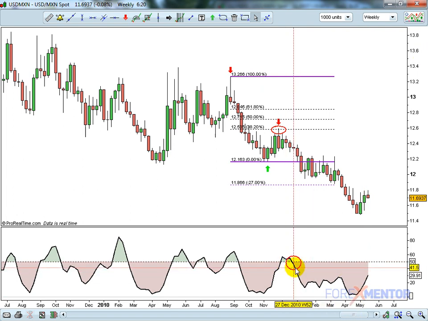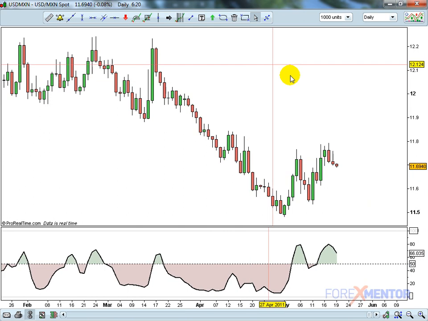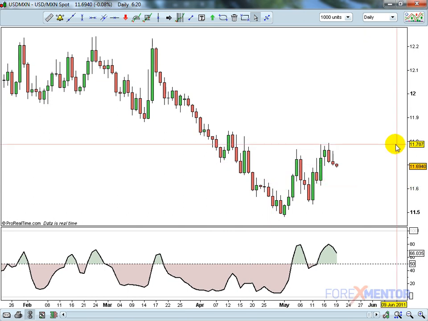Okay, but again, that doesn't tell us anything in isolation. It tells us that if we can find bearish readings on the daily and 4-hour charts concurrently from time to time, we can look for a trade. Look for a trade, not necessarily take a trade. So there's our weekly.